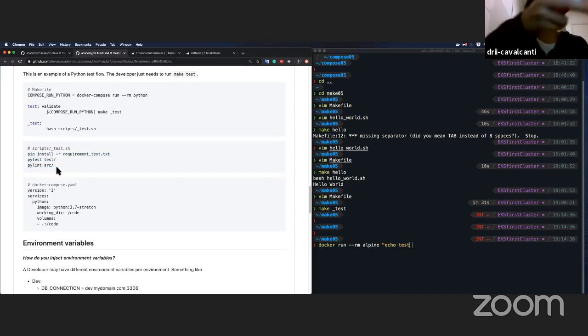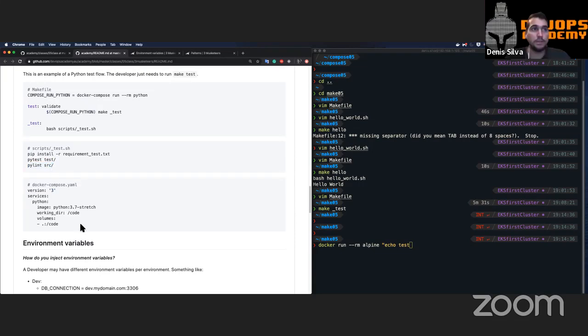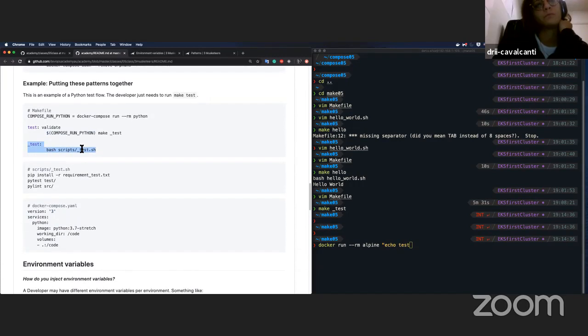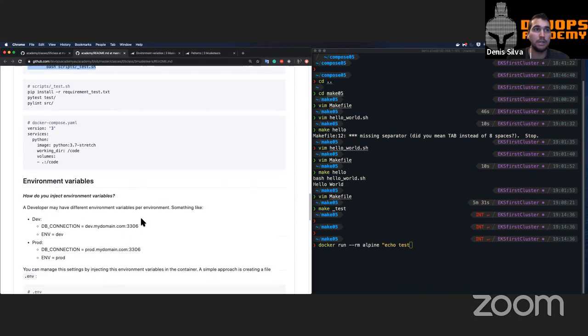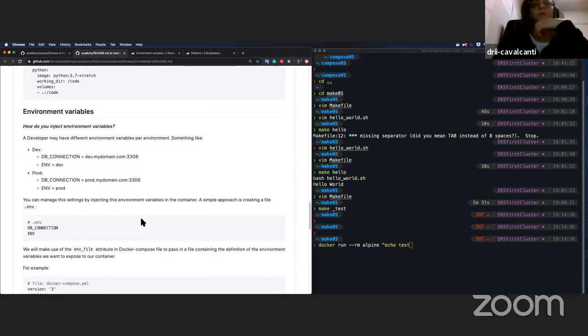Yeah, sure. This part I got it. I was confused with the underscore test. Is it clear now? Yeah, sure. It's just a way of organizing the code. It's not really doing anything special, but when the makefile grows, it helps us to understand it. It's clearer, right? Thank you.